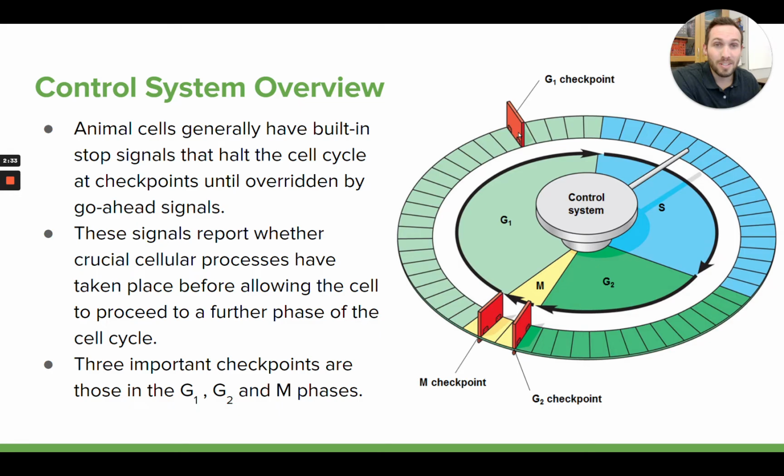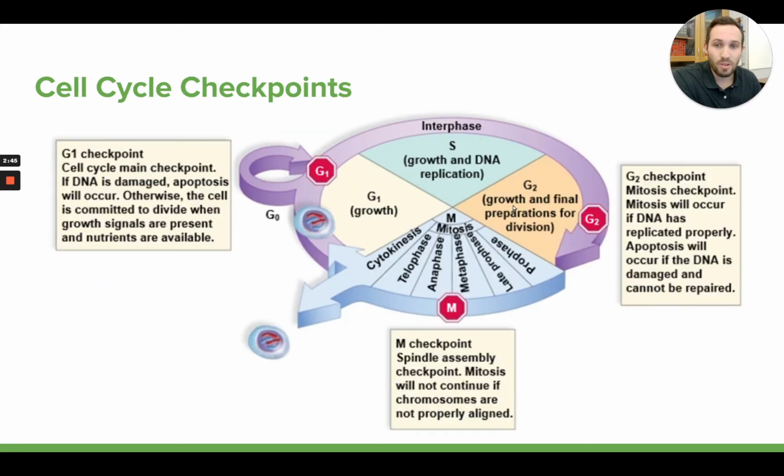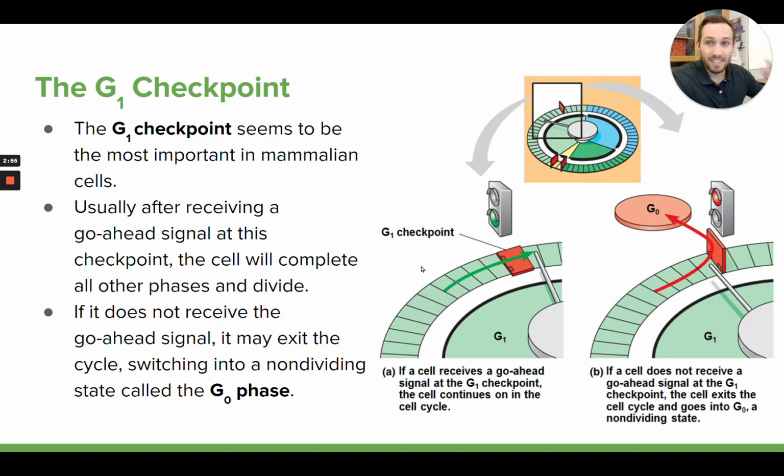And those requirements are going to ensure that things are happening the way they're supposed to inside the cell, and that cells that are supposed to be dividing are dividing correctly. And so we're going to look at each of these checkpoints and the things that these checkpoints are looking for. So we'll go ahead and start with the G1 checkpoint. This is actually probably one of the most important of the 3 checkpoints, because this is at the very end of G1 before S phase.